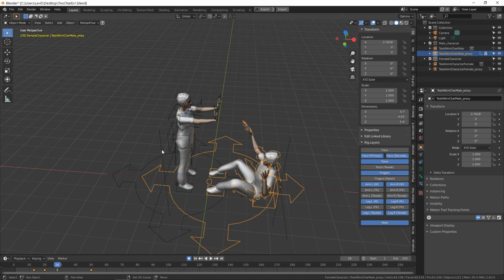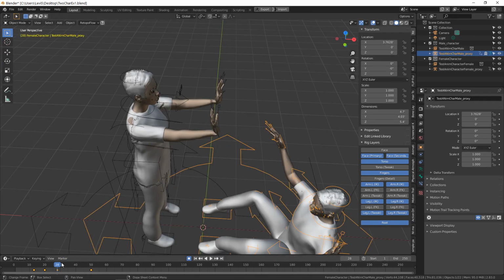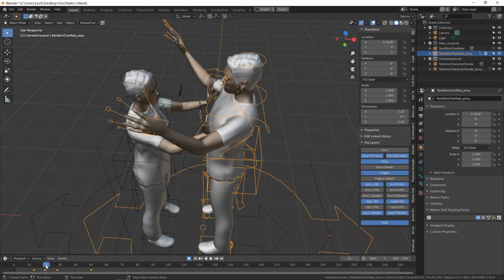So the important points here are whenever we have two characters in contact with each other. Those are the points that we want to make sure are planned and timed out correctly within this initial animation blockout.